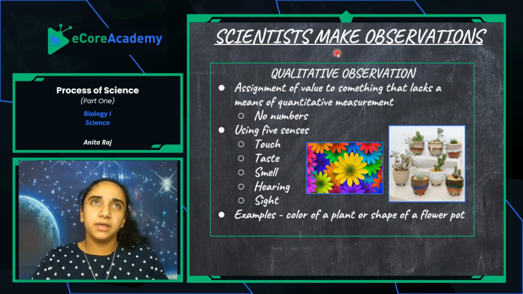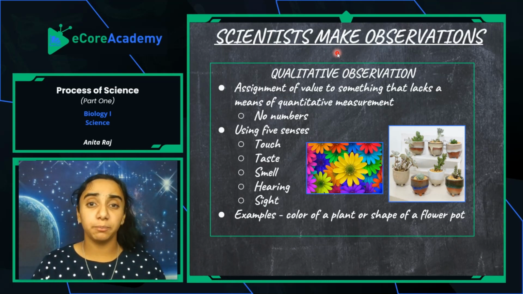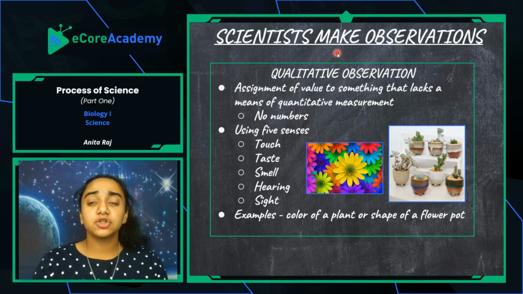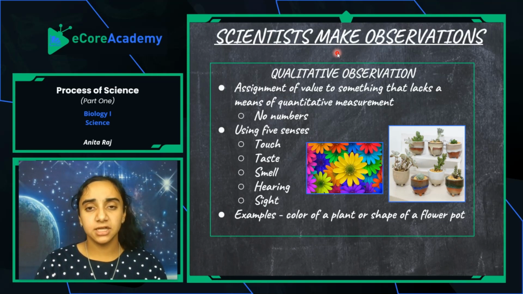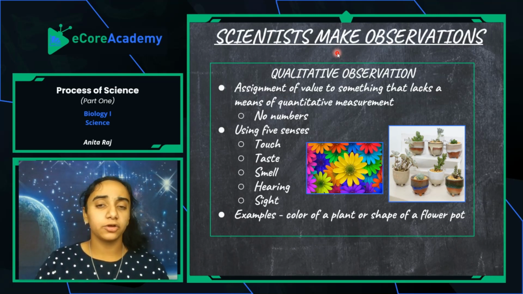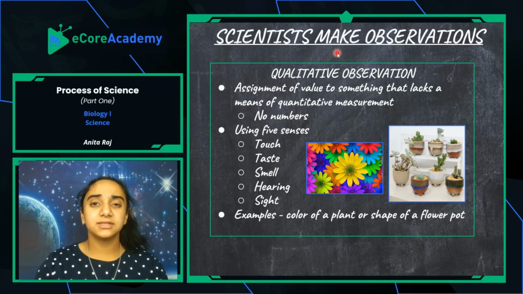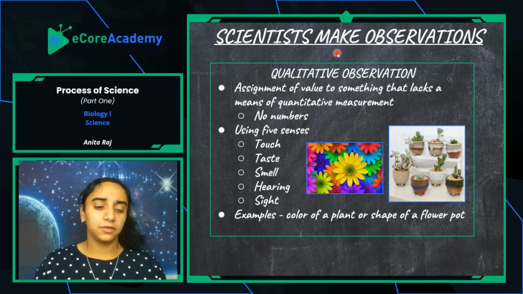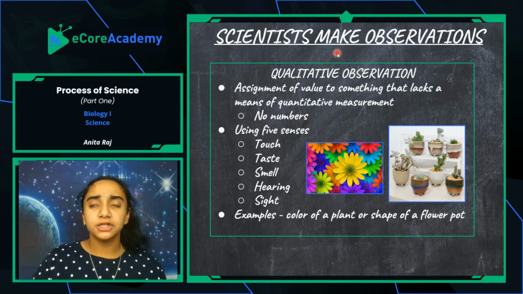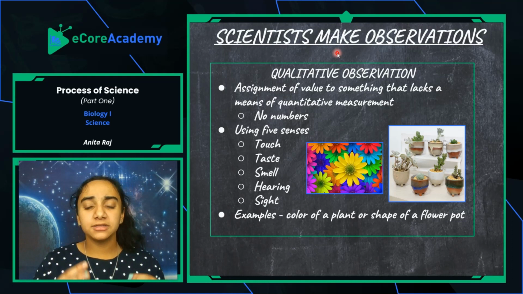I want you to think of maybe your favorite book character. Whatever book you're reading, maybe it's a fantasy book, maybe it's an autobiography, I don't know. Just think of your favorite book. Think of the main character of that book or your favorite character. If I was to ask you to name traits that were qualitative traits, you would name things like their hair color, the build of their body, their eye color, their skin color, maybe the texture of their hair, just basic things like that, the clothes they wear, things that can be described in words. So I could say, my favorite character has black hair. She's tall. She's smart. She has an athletic build. She likes blue clothes. Things like that. That's what qualitative observation is.